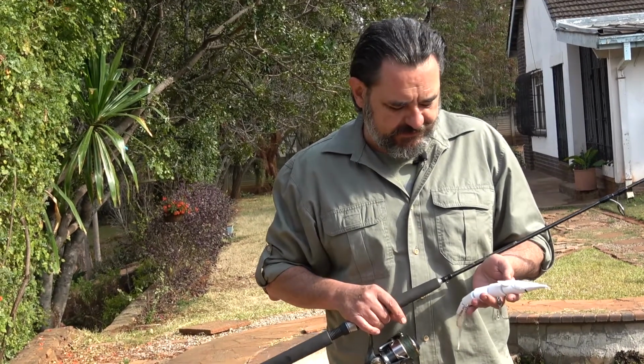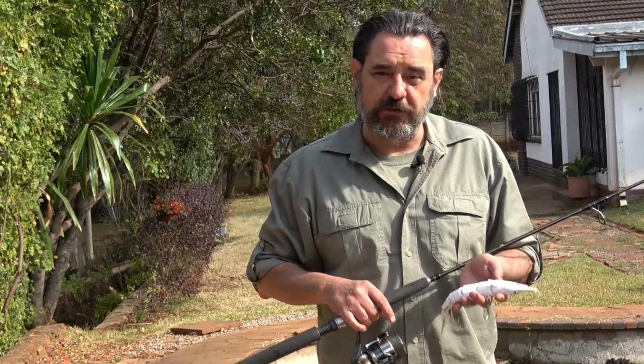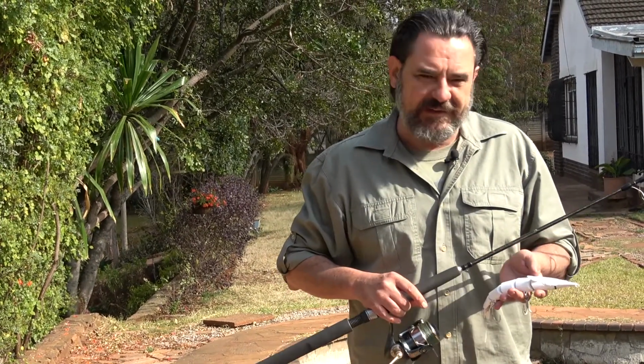So I've done this as well, which we haven't mentioned before, and I think it's important to mention that it sinks. It's on a slow sink here, so it technically will suspend in salt water. But anyway, let's get back to testing it. We've now got the hooks on. Let's get it in the pool.